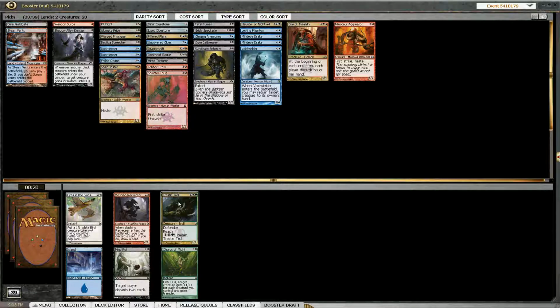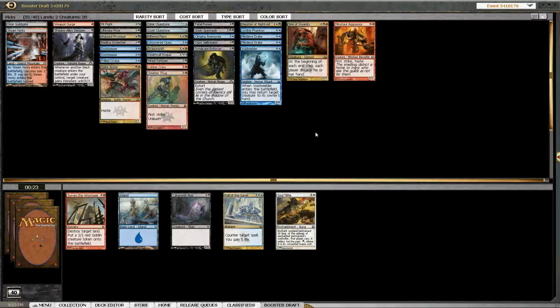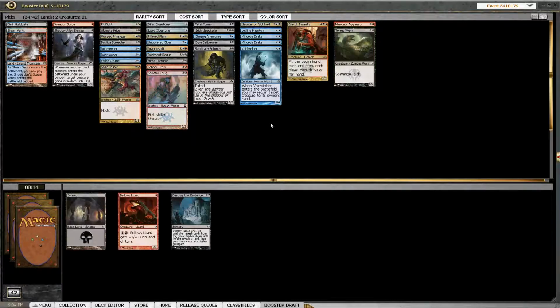I don't really want to play any of these. I'm going to take the Trestle Troll. It's actually a really good card. Obviously we can't play it, but I don't want to play any of those cards, so I'm not going to. Okay, I'll take the Terror Swarm. I don't think I'm going to play either of my 7 drops, but we'll see what happens. Ooh, a Bellows Lizard.